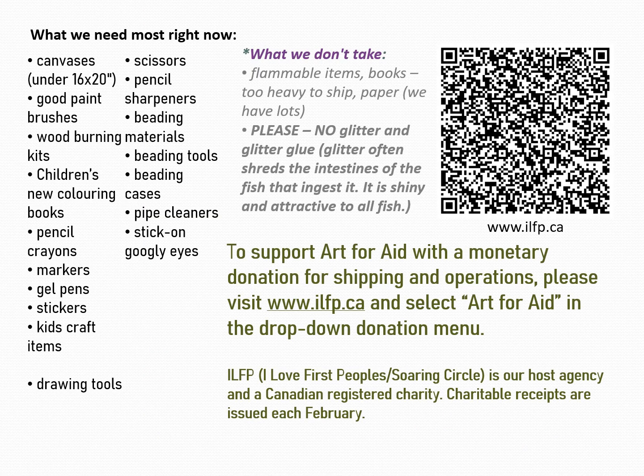The art supply donations are really the meat and potatoes of the entire organization. Over a decade ago, Art for Aid was established when I reached out to several artist friends and told them that I wanted to send some art supplies into remote Indigenous schools where there was a shortfall. In about 2 weeks, I was no longer able to move anywhere in my basement without bumping into art supplies, and Art for Aid was born.